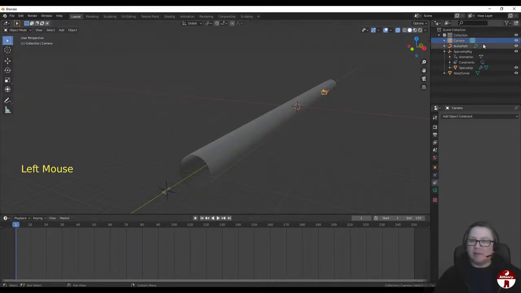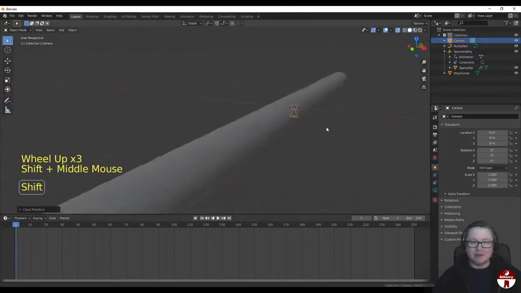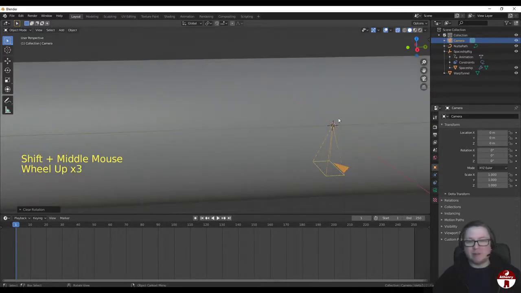Okay, so let's take the camera that we have and we want to put it back at the center. So one of the ways you can do that, a quick way to do it, is G is move and R is rotate. Excuse me. And in Blender, a lot of the time, Alt and something means undo it or reset it. So in fact, Alt G and Alt R will reset the position and rotation back to 0. Another way you can do it is just go into this object properties panel here and just zero all of those values as well. That's the same thing, but Alt G, Alt R is the quick way to do it. So we've got our camera there now, back at the origin.